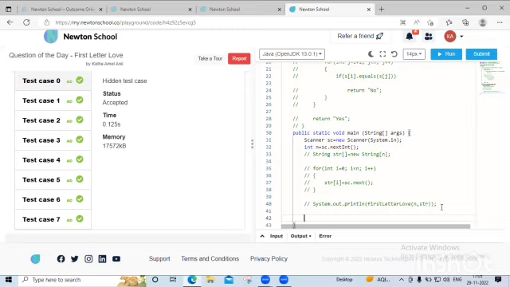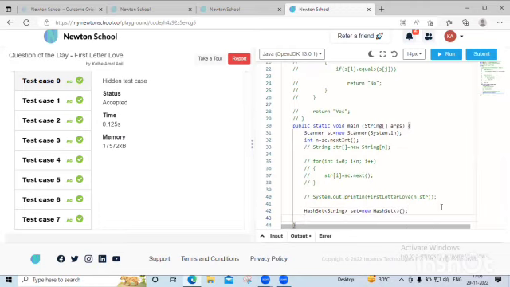Okay, for that first I'll write HashSet, and inside this I'll give the name set, equals new HashSet. Okay, I've declared one hash set.